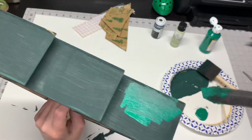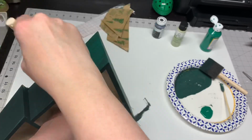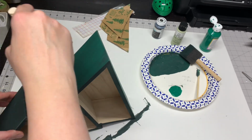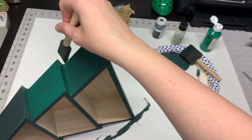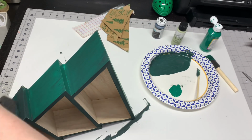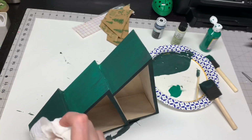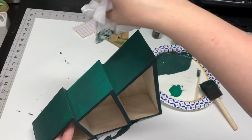So this is where I add that brighter green, and that brighter green on top of the darker green actually dried a lot darker than I thought it would, and it was actually the perfect green in the end, at least for my decor. I have a lot of Ray Dunn mugs, and I have a lot of red and white mugs, and I thought that the green would be perfect next to the mug since it's a hot chocolate bar.